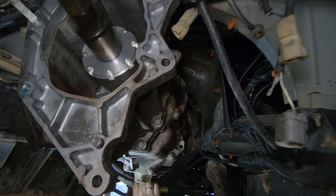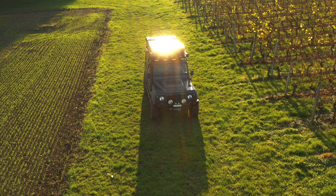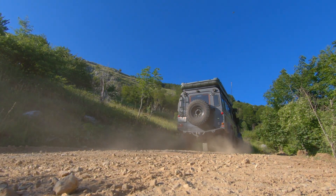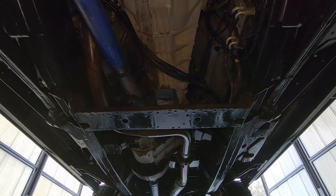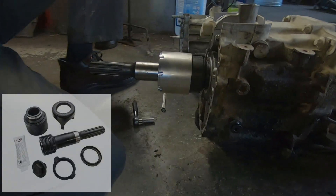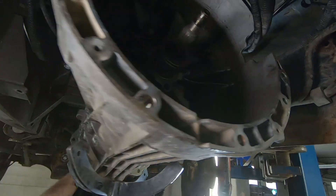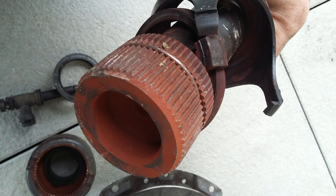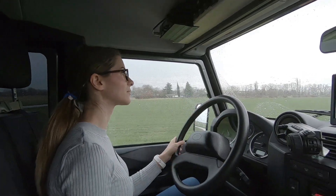let's talk about the MT-82 output shaft on a Land Rover Defender Puma 2.2 or 2.4 TDCi like ours. If you already own one, you might already be aware of this issue. Here's the short story behind the problem. The Ford Puma engine was chosen for the Defender in 2007. To do this, the engineers had to lengthen the MT-82 gearbox so it could be assembled with the classic Land Rover LT-230 transfer case. However, this extension was poorly designed as it consists of a two-part shaft. The main problem is that it's mounted without grease and it isn't possible to lubricate it without removing the gearbox and the transfer case. Without any greasing, moisture can create rust and premature wear of the splines, which can give a huge play in the whole driveline.